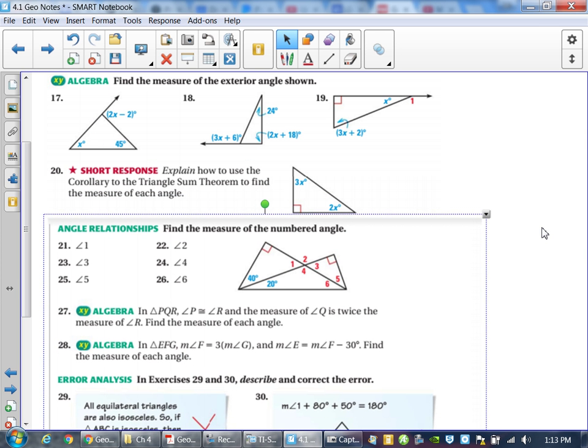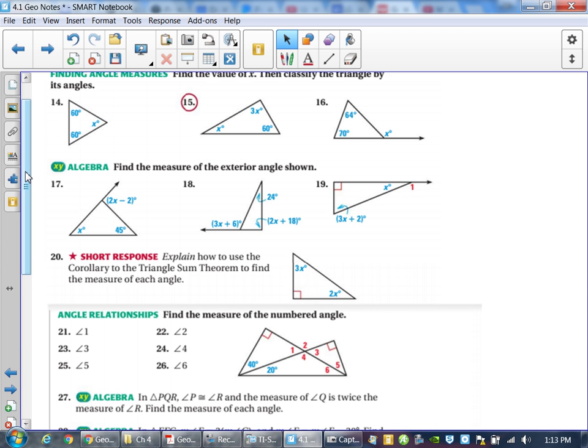I will recommend when you guys get down to the problems where it's 22, 24, and 26, you might have to solve the other angles to be able to get to those angles set up, okay? To find angles 2, 4, and 6, you might have to actually find 1, 3, and 5 as well, just so you know, okay? Problems are up here. You guys got stuff to do. Let's go.